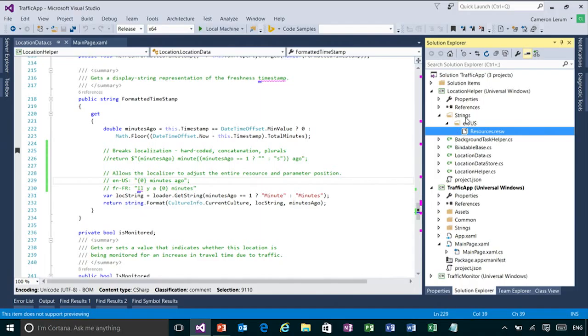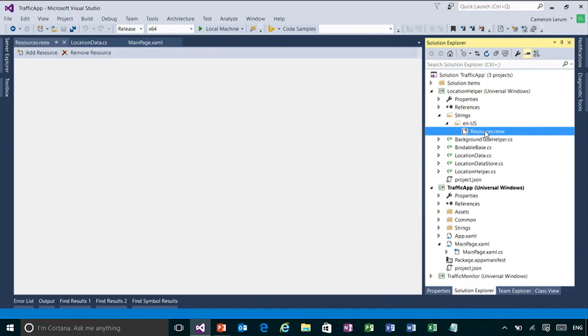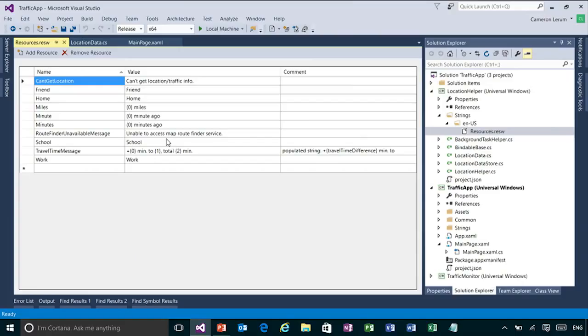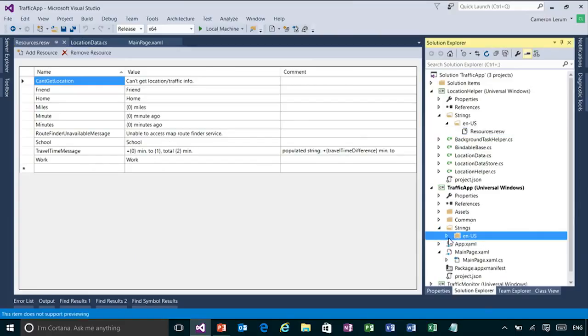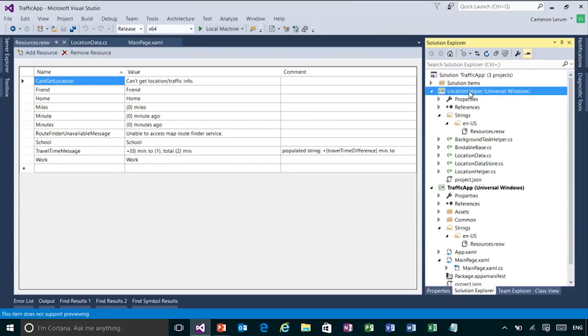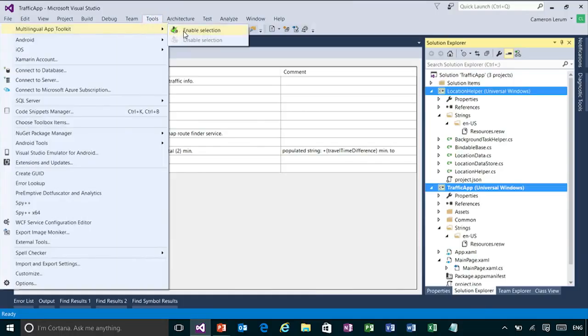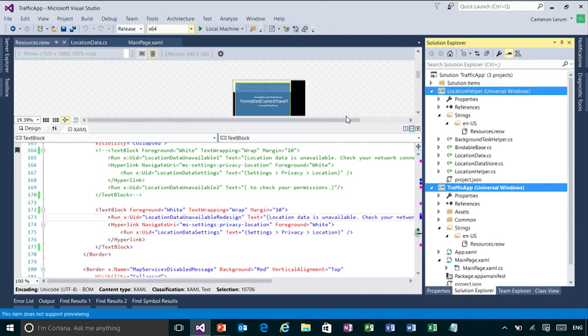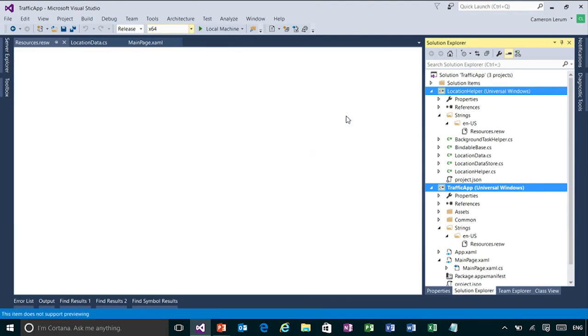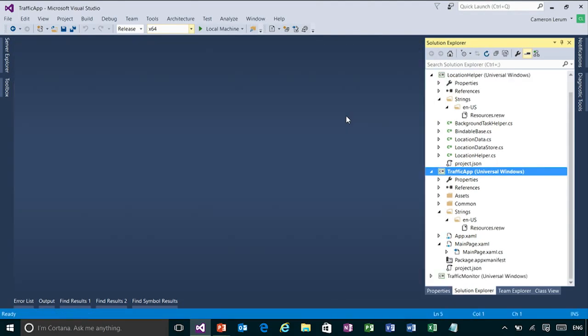So you can see here I've modified the project so that we have our resource file, and I've put the strings that used to be hard-coded into the resource file. And I've done the same thing for this other portion of the app, the main portion of the app. There's only 2 projects in here that need localization because they're the only ones with the strings. So that's all we're going to do. We're going to go ahead and enable this one, and we're going to enable this one. After I've installed the toolkit, we simply say enable this selection, and it will turn on the build tools and the necessary workflows for these particular languages.